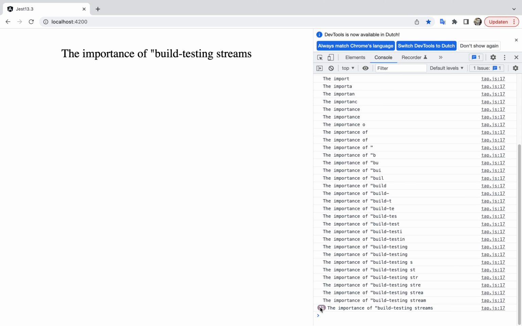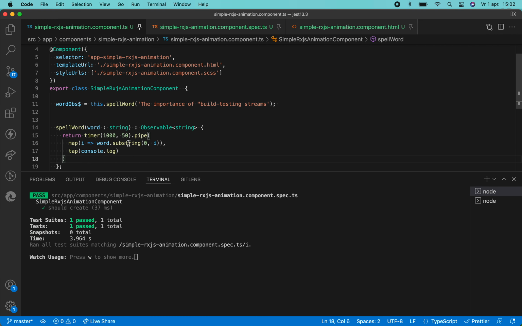And immediately you can see a problem that, of course, during testing we would have found this, or in this case during logging. Again, you don't see it happening here, because the re-rendering of the DOM or the repainting as it's happening here is so fast that we don't actually see that happening all the time, right? So in order to stop that from happening, we can unsubscribe from the stream as soon as we have satisfied the entire word, right? As soon as we know, okay, this word that we gave it has been spelled.